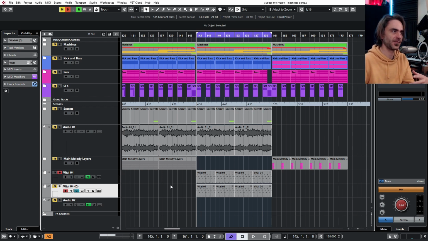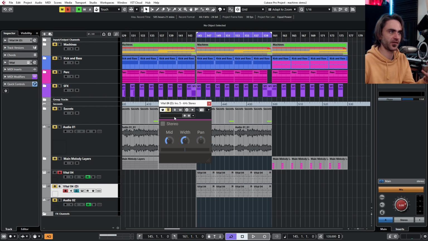And the idea here is, if you have a look at Kilohertz Stereo, there's these two parameters here. Well, there's three parameters, but I don't really use the pan parameter. You can, however, do this and pan one sound hard left, one sound hard right, and one sound center. However, I find this particular technique, using this mid and width, creates this weird wideness, which is actually very pleasing. Check this out.